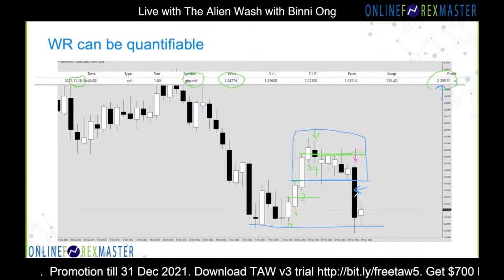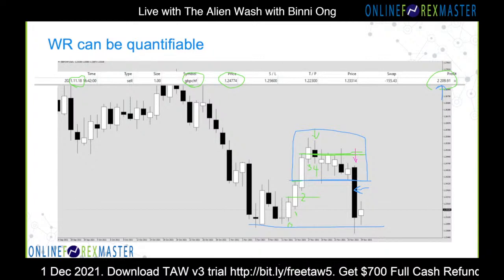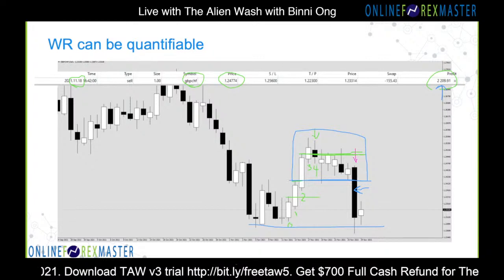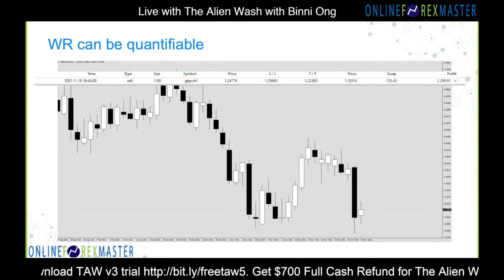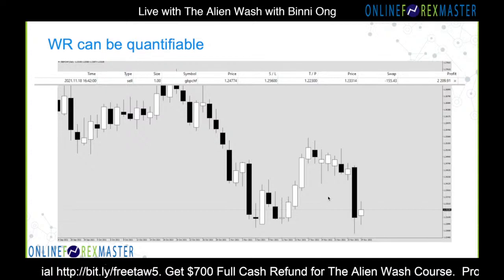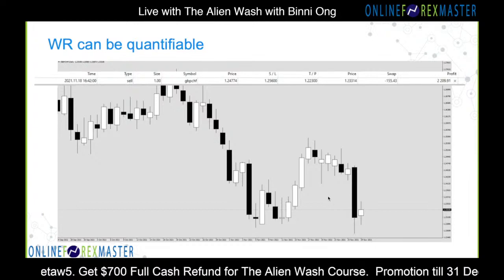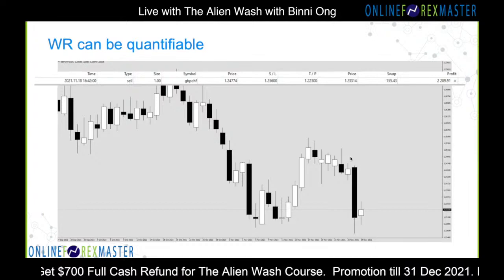Okay, so please don't think that wash and rinse is a candlestick. It is not. It's a lot more flexible than that. But I just want to let you know so that you can use it in your own method, or incorporate that into a method. Okay, but I mean, if you want, you can join me in the course, since the course fee is fully refunded.